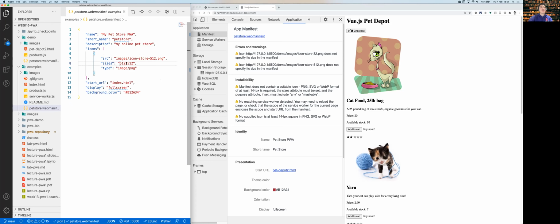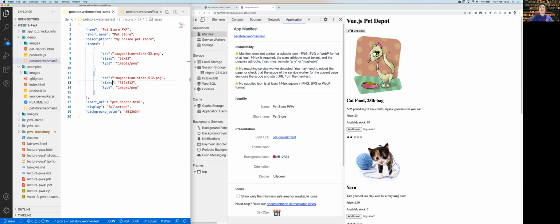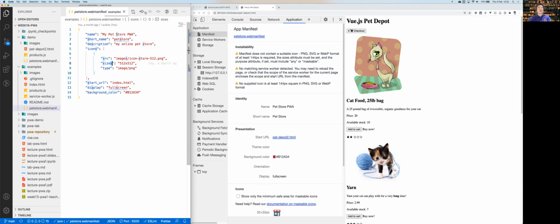Well, it seems to be just sizes. Maybe that's the one. You need an S here. Let me try again. Sizes. Okay, yeah, so that seems to solve the problem. It has to be sizes instead of just size.